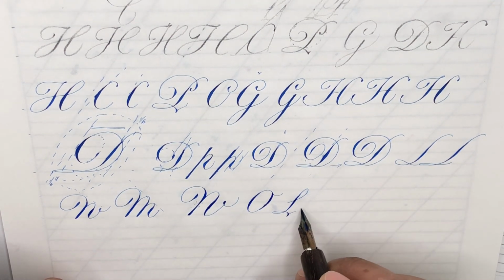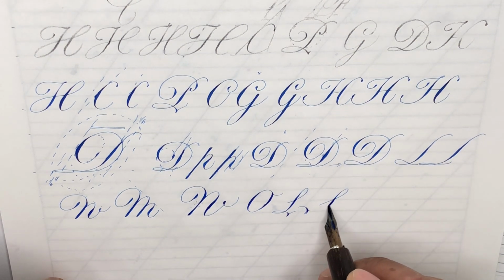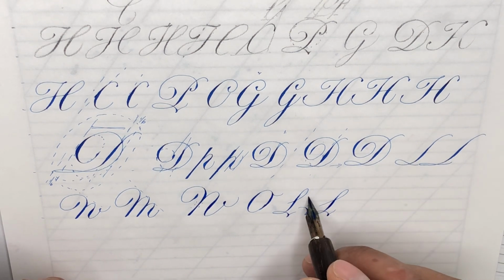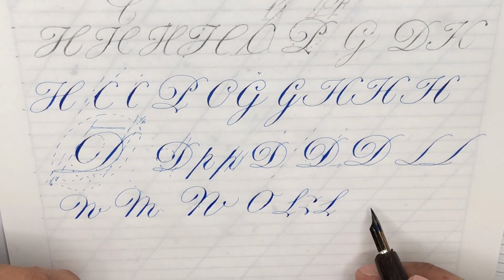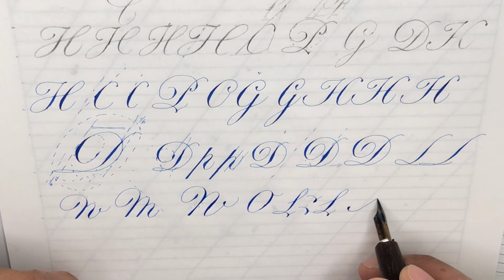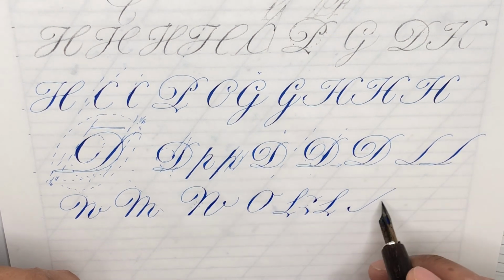Now, I've done this and that. You can also do that and that. So notice that here I've created a ball serif, almost a ball finial, and I've done a little loop around it to get through that. Let's just do that again.